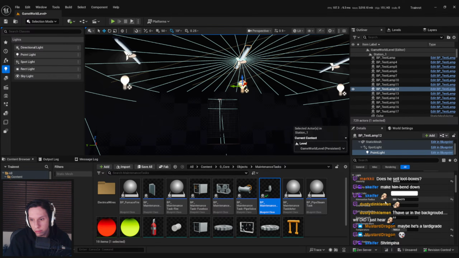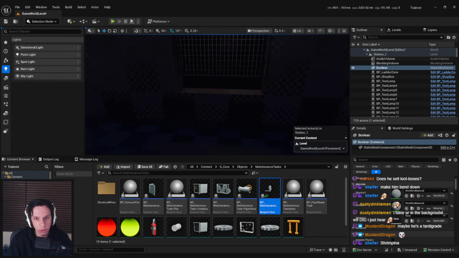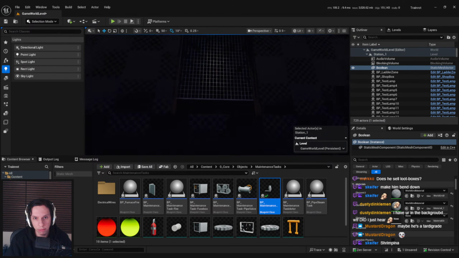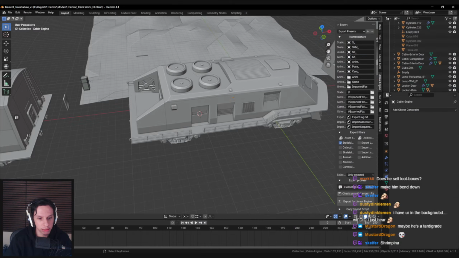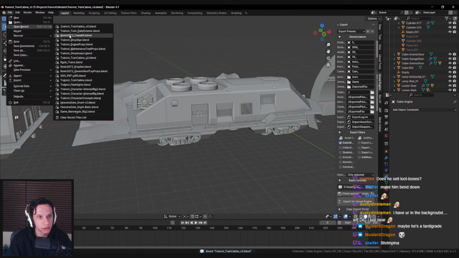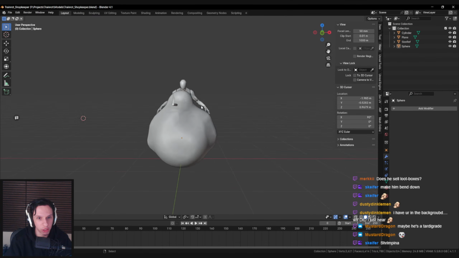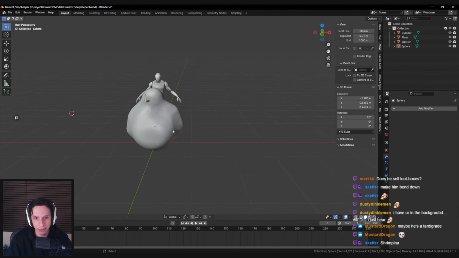Yeah, it's not the best thing in the world, but we'll have to do some optimizing. That's okay. All right, time to go to Blender. Did I make a save file for the shopkeeper? There he is in all of his glory. Look at him. He looks good. You look good, shopkeeper. All right.